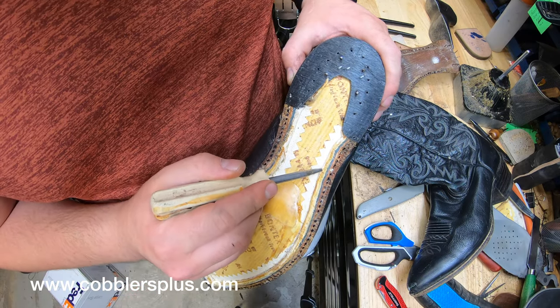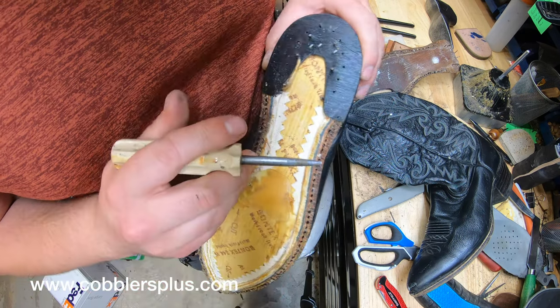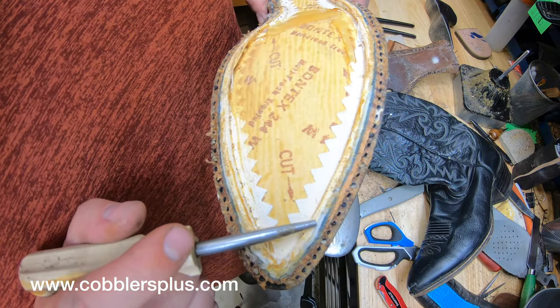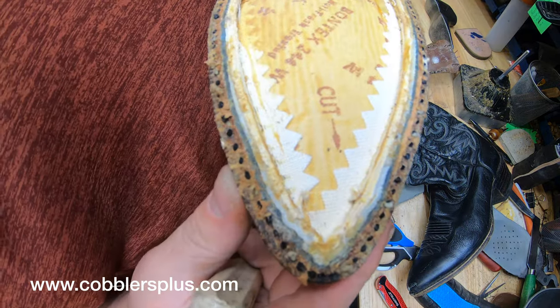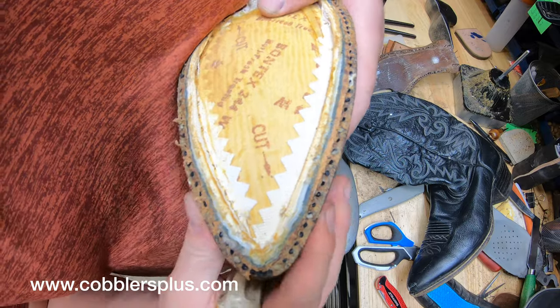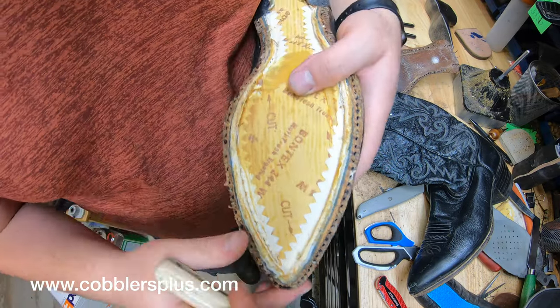You've got that gemming. Then you've got the inner liner, the outer leather right here. Let's see all those layers there. At the toe, usually you'll see an extra layer, and the same thing on the back of the heel. That's the toe counter that keeps it nice and stiff right there. And then after the toe counter, you've got that leather upper, and then the welt that's kind of on the toe area.